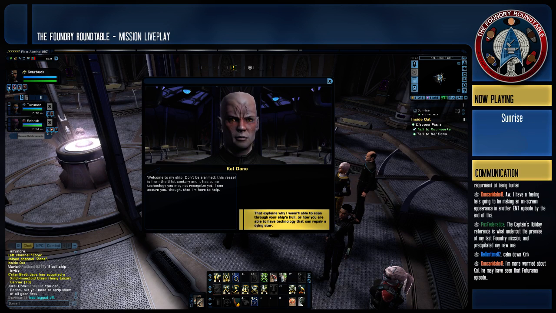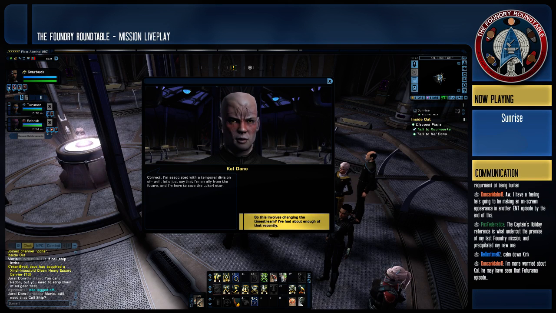Oh, that explains why I wasn't able to scan through your ship's hull, or how you were able to have technology that can repair a dying star. Correct. I'm associated with the temporal division of, well, let's just say that I'm an ally from the future, and I'm here to save the Lucari star.